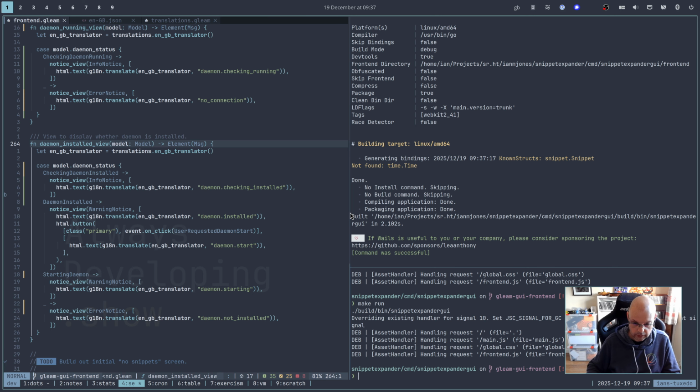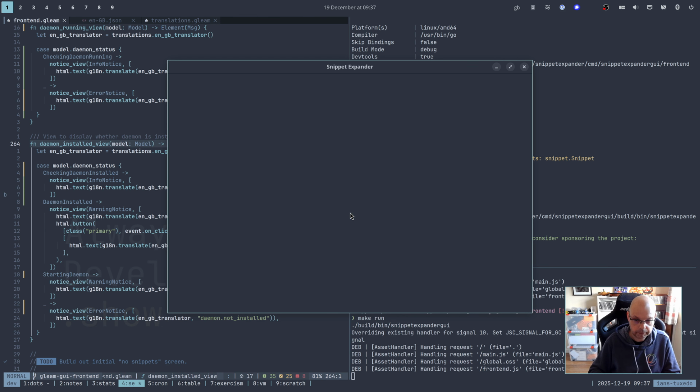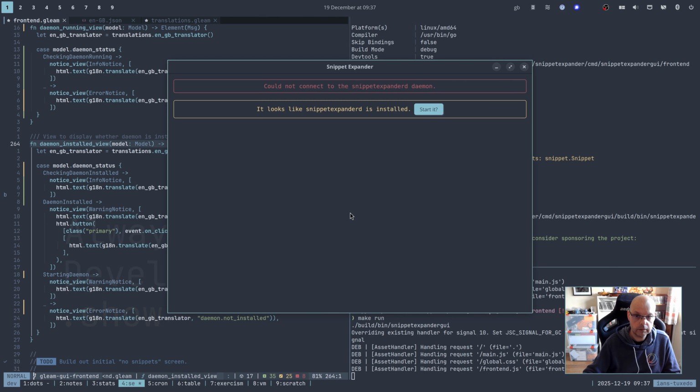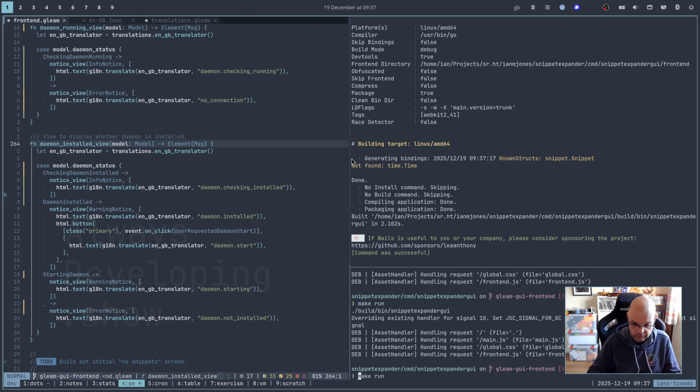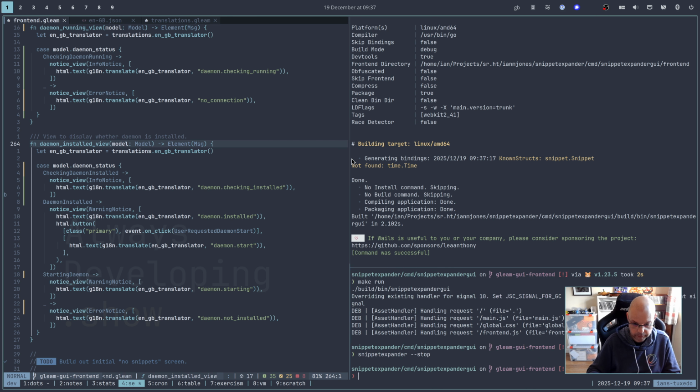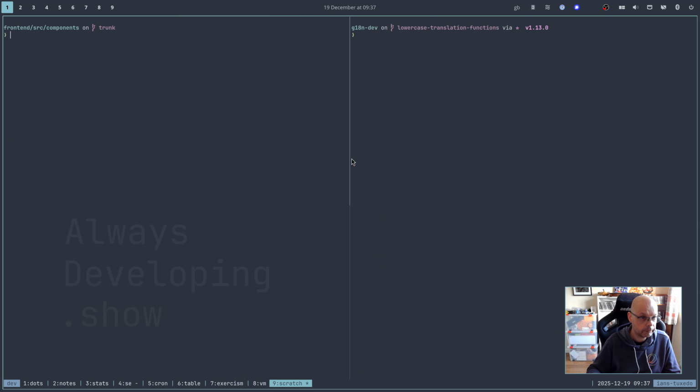Okay, so one quick run. Looks okay, could not connect to the snippet expander daemon, did the thing. Stop it. Let's break it big time.